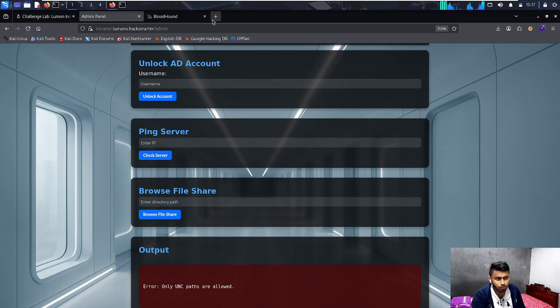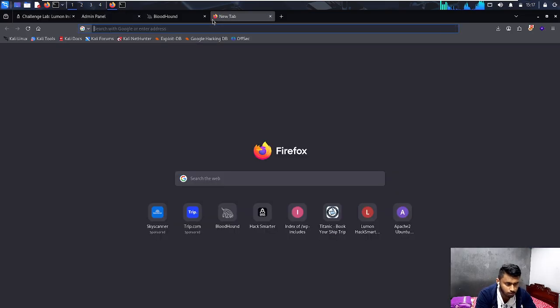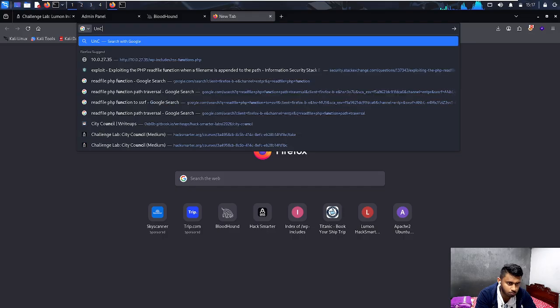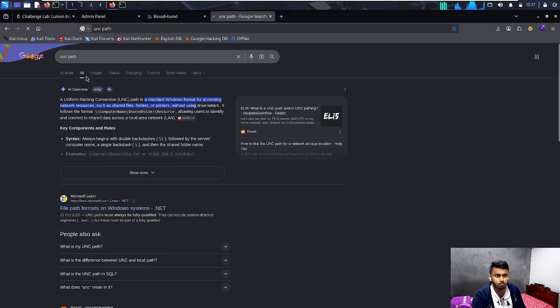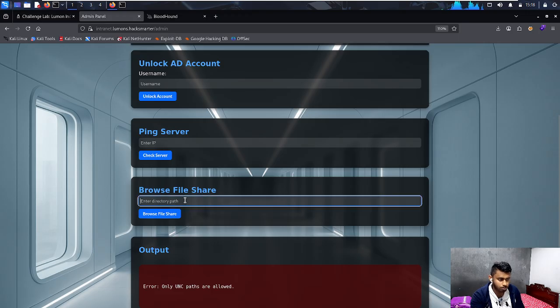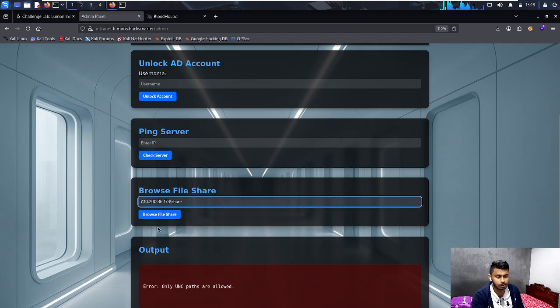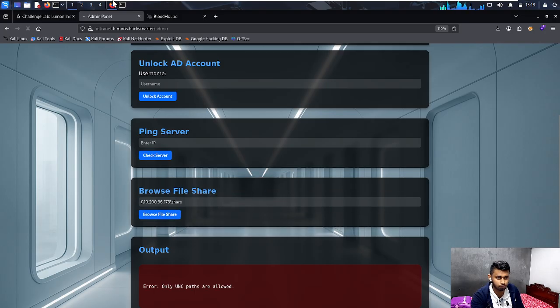Okay, I would like to see what this UNC path means. Okay, I got it. What I'm doing wrong is this slash. I'm giving the slash the wrong way. So it should go something like this, share. Yep, now let's see if we get something, which I believe is taking some time.